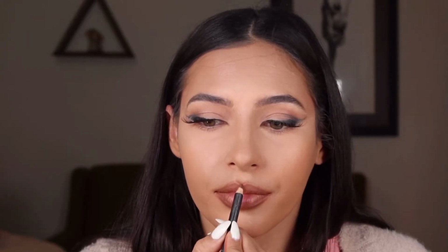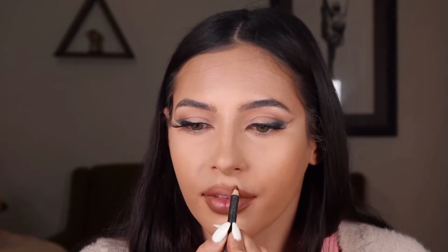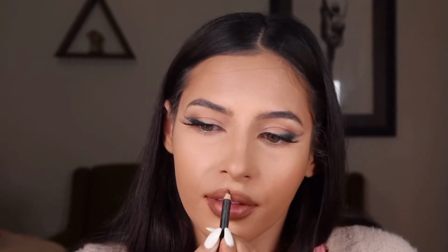To really give that wow factor, go in with a brown pencil. I'm using Cork by MAC, and just go in the center, line the outside of the center, line the top, and then draw a straight line like that, and you could draw a few more too. So at this point you should look like a serial killer.